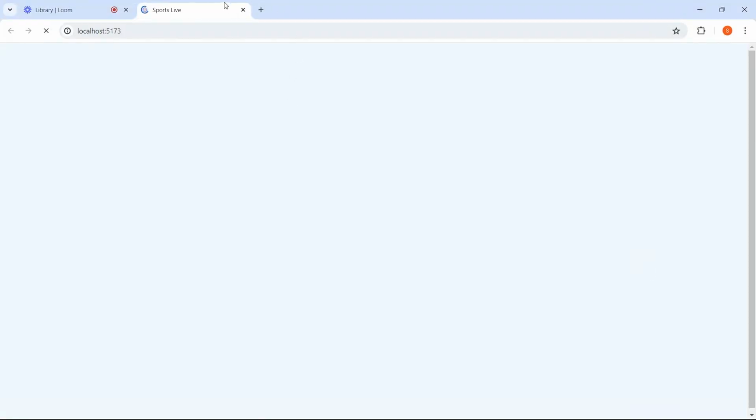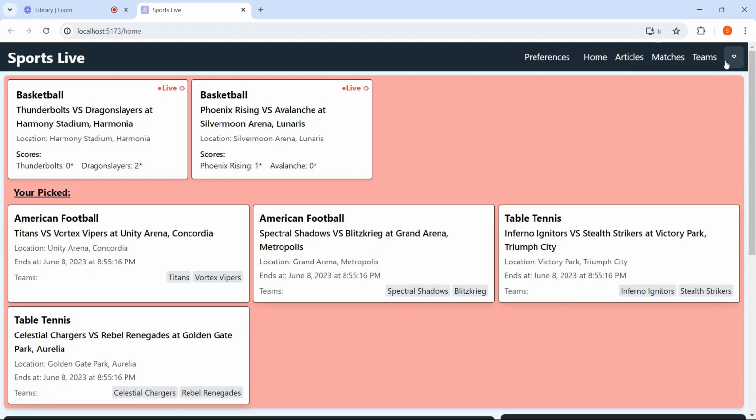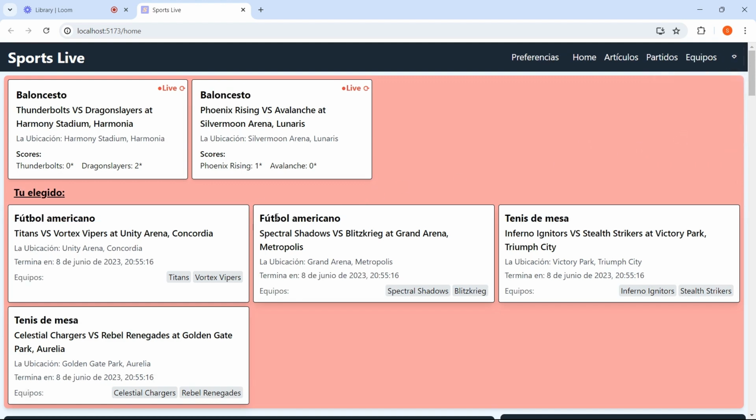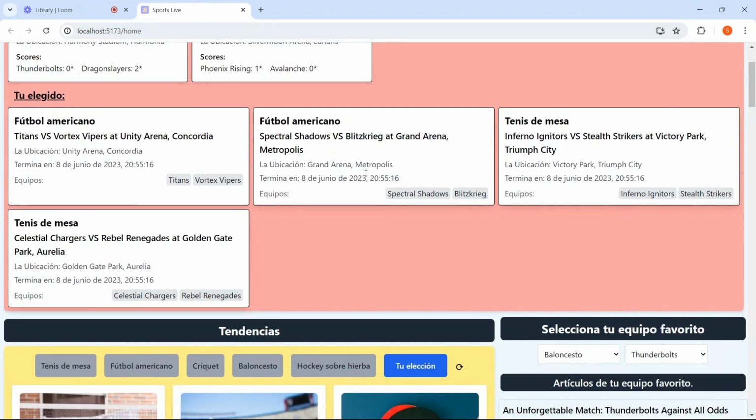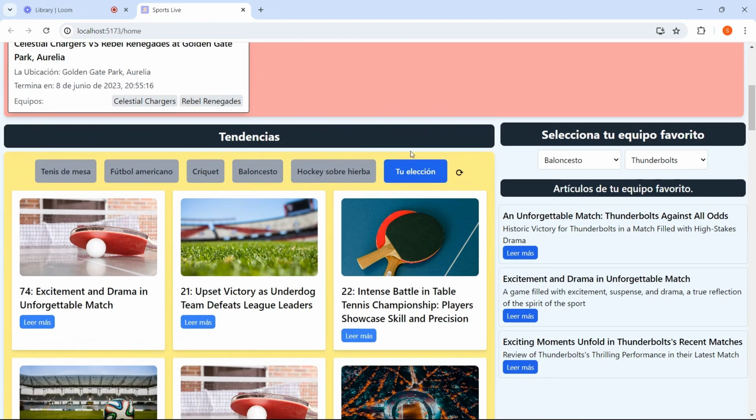So let's visit the project. This is our app. Currently it is viewed in English. I have made a button to switch between languages in this dropdown. Currently this is in English. If I choose Español, that is Spanish, then you can see the terms are getting translated into Spanish. An important point to note is that only static terms are getting translated to Spanish. The dynamic content that is being fetched from the API is not getting converted.